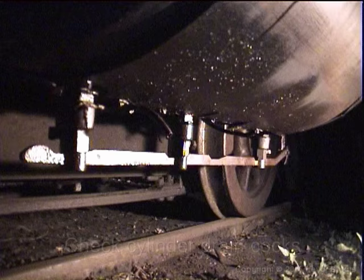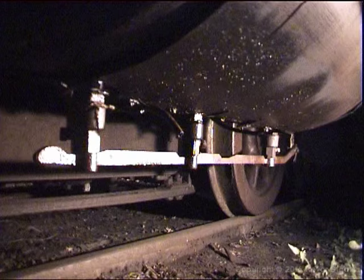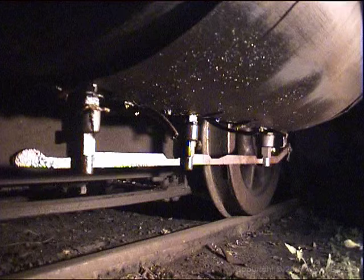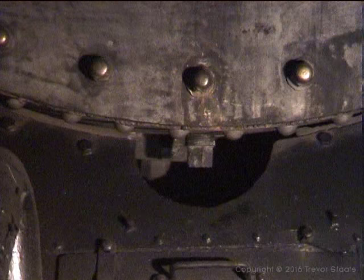Check your cylinder drain cocks. The rods are connected, and you operate them to see that they are functioning. Right, open, close. Close now. Open. Okay, that is there, and it is fitted. A very important piece. Do you see it underneath there? That's your smoke box drain plug. That's your external examination to see that it's fitted there.